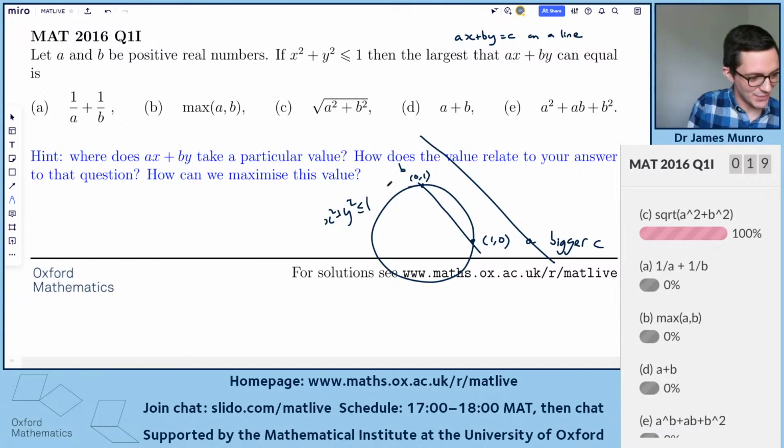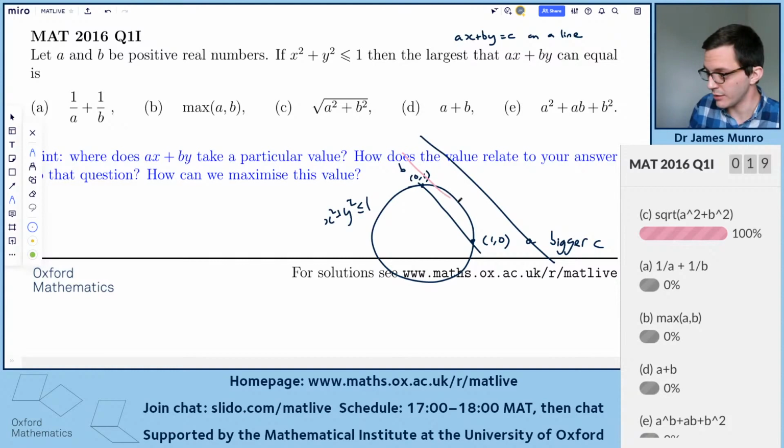And someone anonymous has put the word tangent in chat, which is what I was looking for, because it's the perfect compromise. I want to make c big, I want to get that line far away from the origin, I want big values of x and y, I want to make c really big, but I need to have a point inside this circle. I could choose a point that's just tangent.